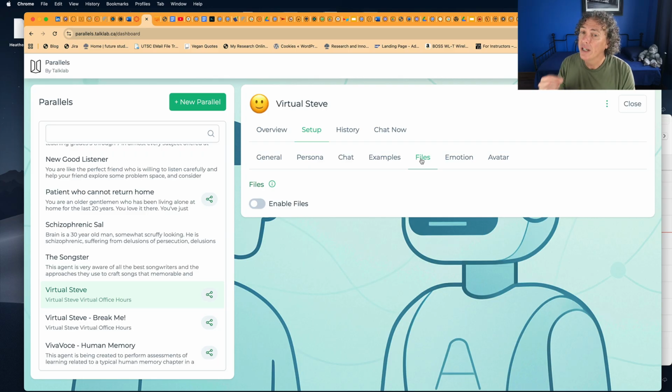Now, if you want it to know specific information, if you want it to know your due dates, or the email address to reach out to in the class, you can have a file with all of the specific information you want it to know, and you can feed it that file. If anybody asks something that's in that file, it will give the answer in that file. For example, at the zoo, we have to use this because people will ask about those specific otters. What are their names? How long have they been there? It can't just find that online. We have to give it the specific information it needs to answer those specific questions.